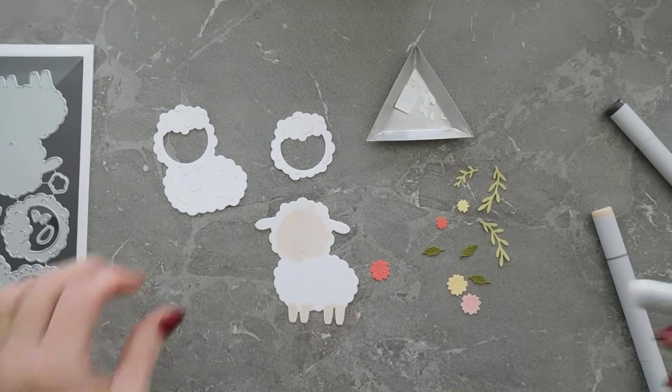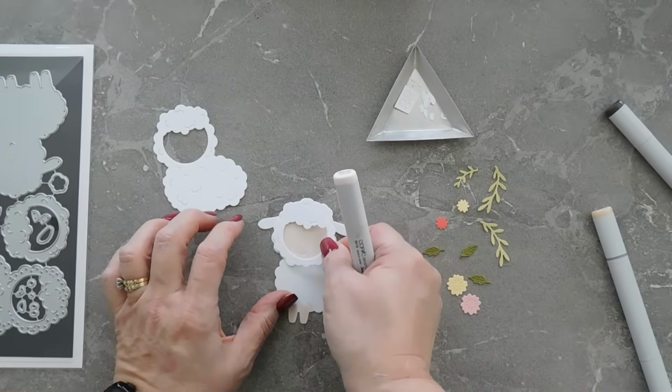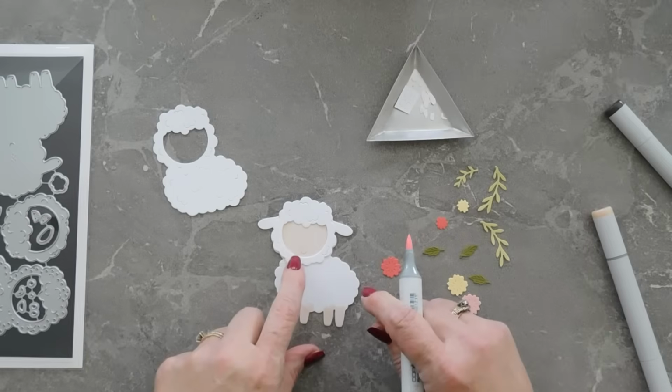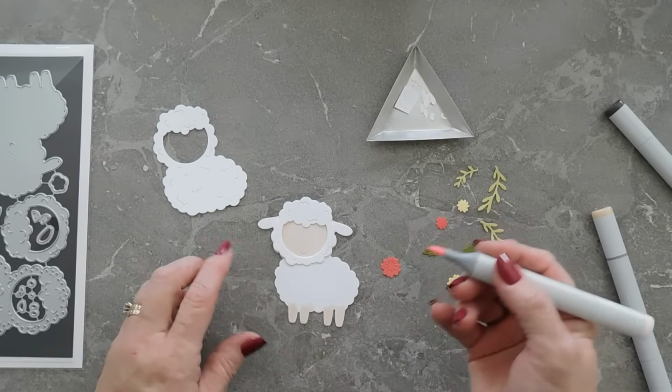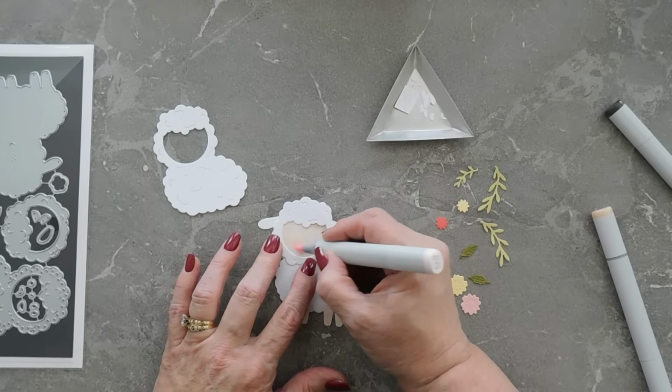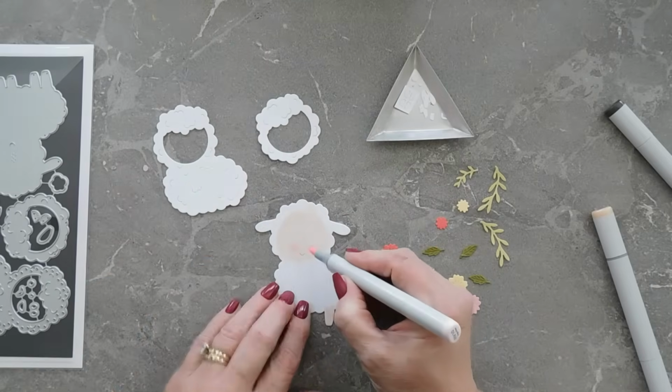Okay, while I'm at it, there is a piece in our die set that will rosy up the cheeks of my lamb, but since we used the alcohol markers on the little lamb's face, I'm just going to add a little color here with my pink marker, and then we can just do a little blending.